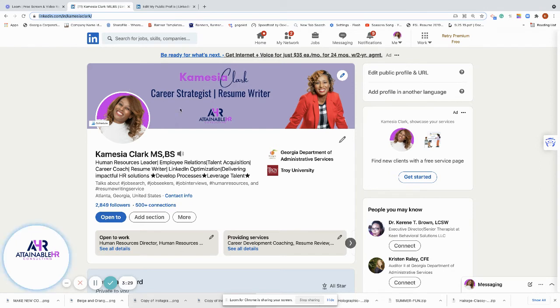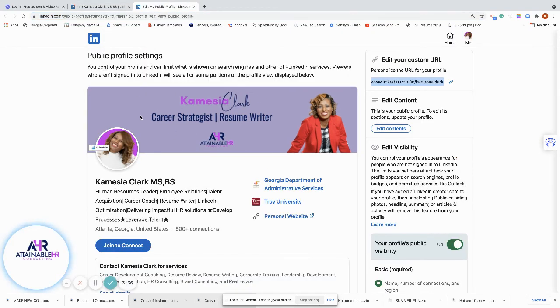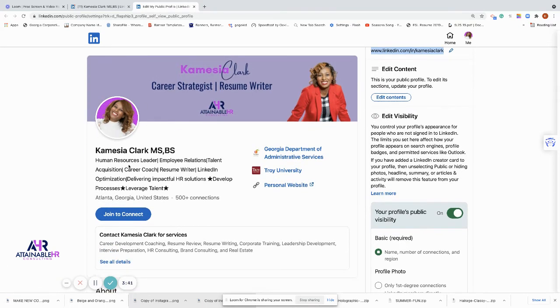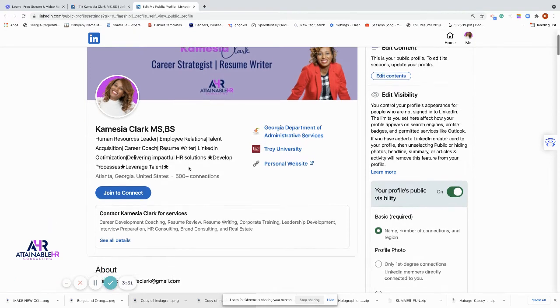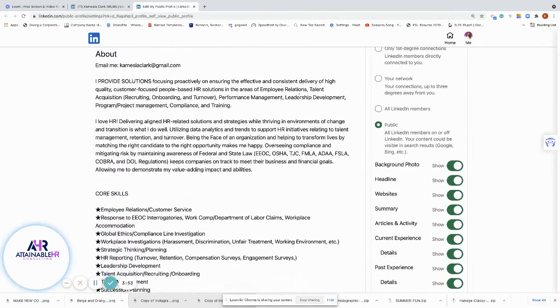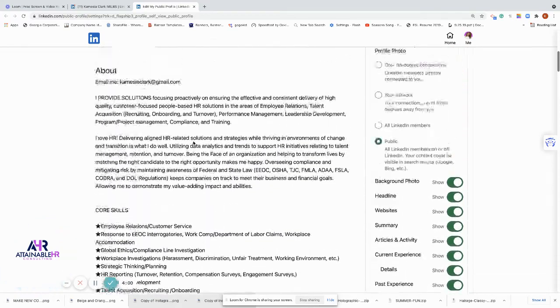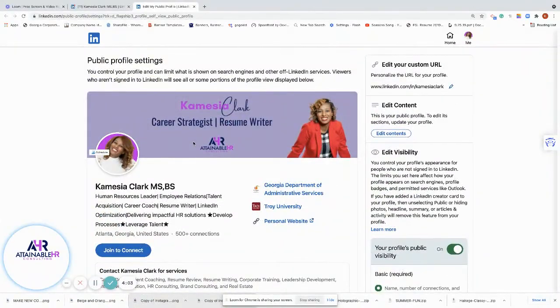Okay. Now, when I say optimize your LinkedIn profile, what that means is this. Do you see here how I have this banner space that I've used at the top of mine? I have a nice picture here. I have my name, and I have some keywords and professional positions that I've held or that I would like to have, right? I also have a banging about section that speaks very well to my skills, my abilities, and the value that I add. So if your profile needs some optimization, then I can assist you, and I will assist you. Just make sure to reach out.